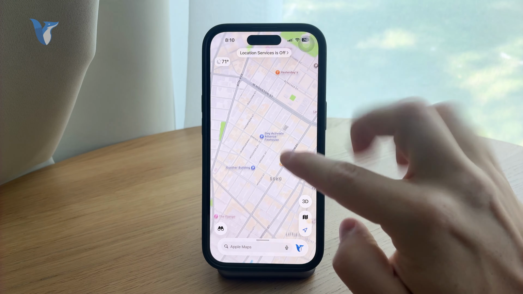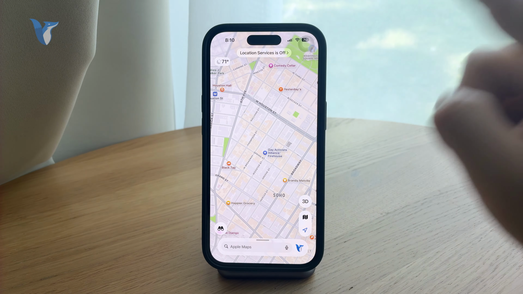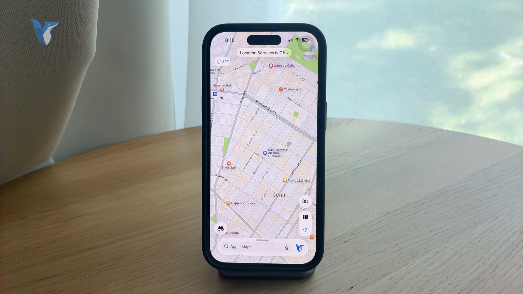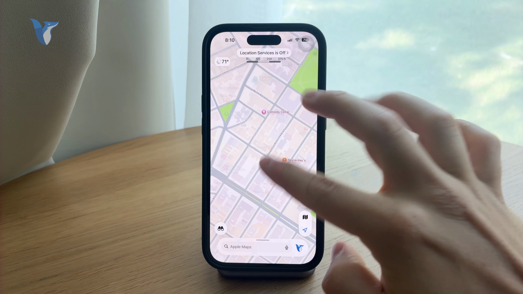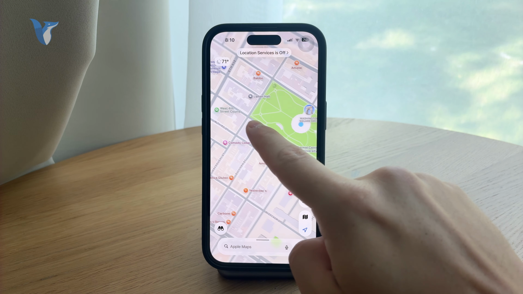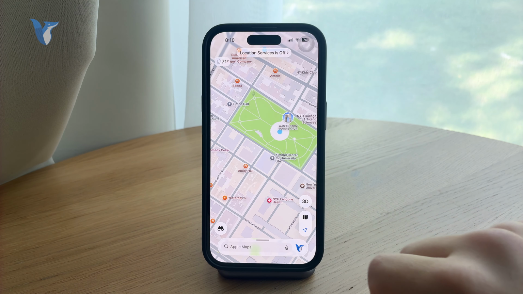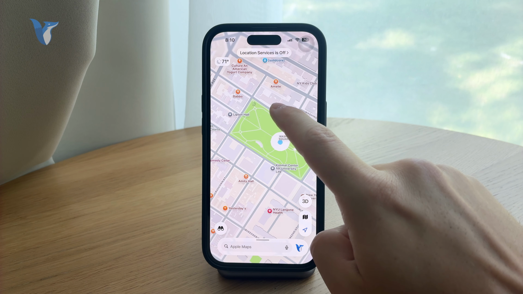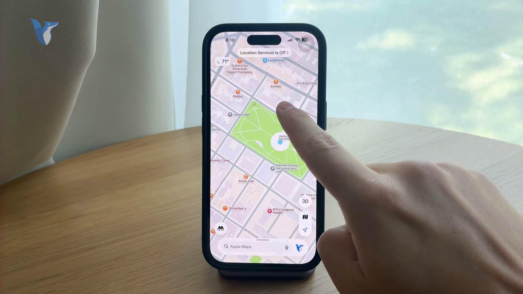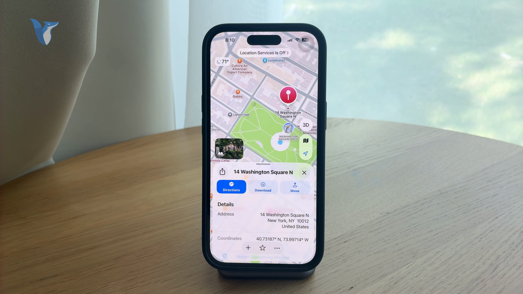Let's say I'm going to zoom in, and if I want to save an address, at first I have to select it on the map, right? So I can either tap on a point on the map, for example, this park, so it shows up as the pin, or I can also just hold it down on it. So a pin is going to be dropped to a very specific location. But in either case, you can see the address below.